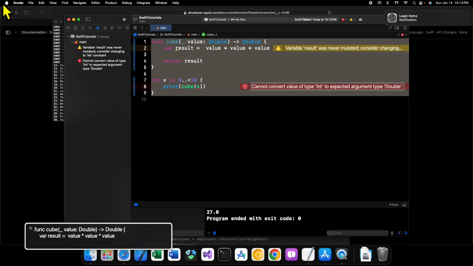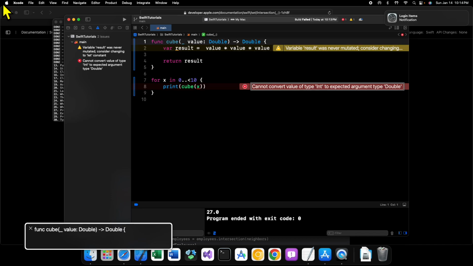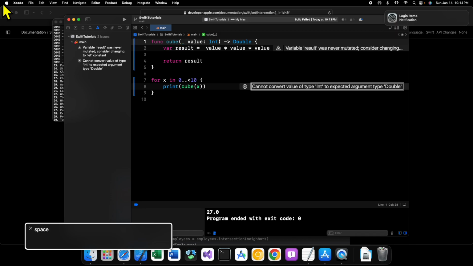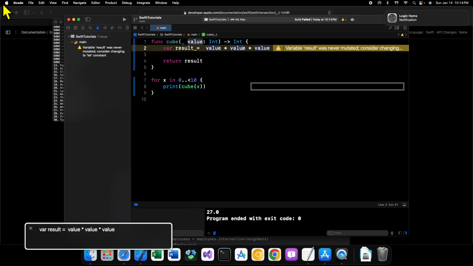go ahead and change our func cube just to demonstrate the loop. We can change cube, the value for cube anyway, double to int, and change the return type to an int. Now we have func cube_value int returns an int, and we're still saying var result equals value times value times value, and we're returning the result.